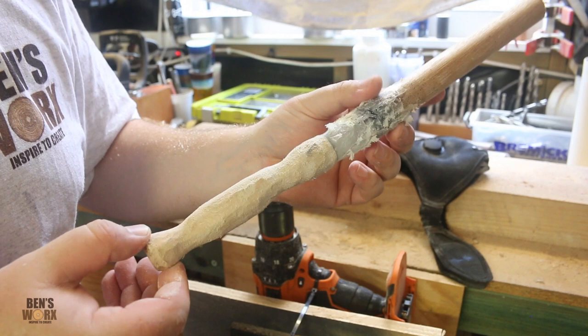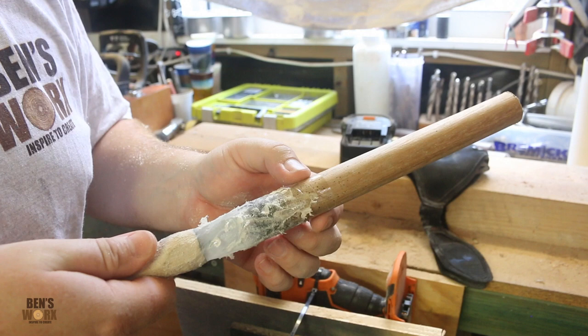It looks like it's coming along really nice. The handle's pretty much where I want it, so now I need to start concentrating on this end piece, and we'll start tapering it down to a point.